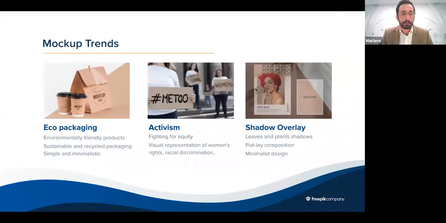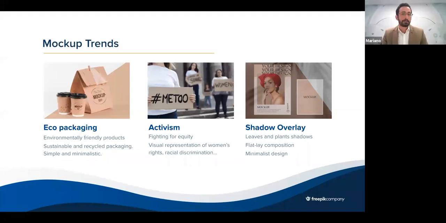The next one is also very important because it's very aware of the world that we are living in today, because we are becoming more and more concerned about environmental issues, because we have to take care of our planet and have a sustainable way of living. So nowadays it's a trend to use products that are environmentally friendly. Any design with eco packaging, with sustainable and recycled packaging, is going to be a trend, always keeping the design very simple and minimalistic too.